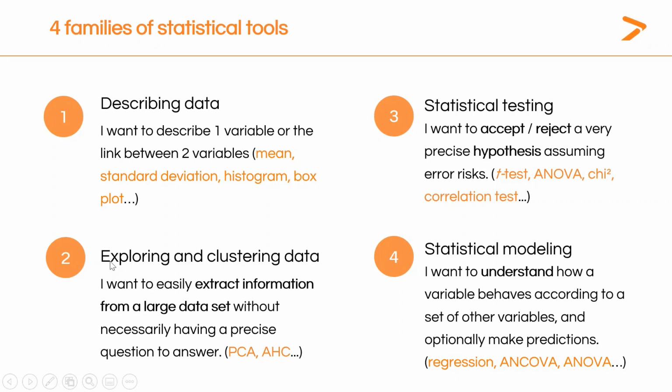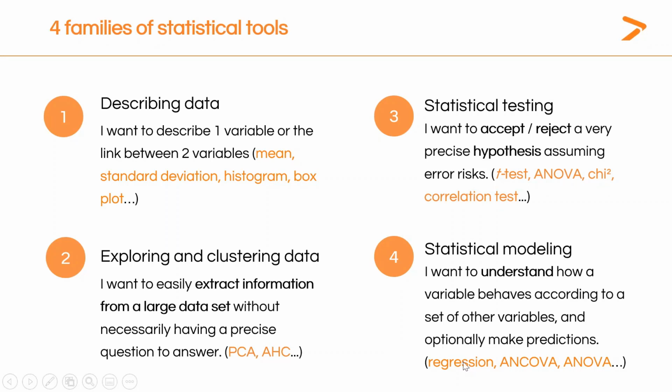Then in the exploratory tools and clustering tools, we used methods such as PCA, or principal component analysis, to easily extract information from a large data set without necessarily having a precise question to answer. We also used AHC to cluster our data into groups of similar observations. Then statistical testing includes methods that help you accept or reject a very precise hypothesis, assuming error risks. So we played around with the t-test, the chi-square, and correlation tests.